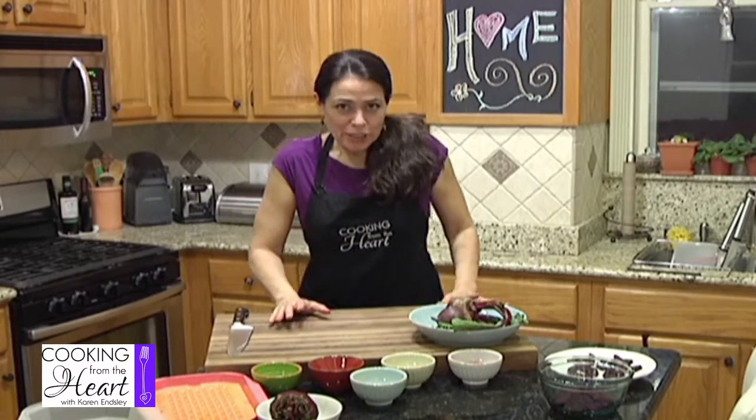I really never liked them until probably about five years ago. I had my daughter and I'm trying to do all this really healthy stuff for her and I thought, well, I better do something healthy for me too. So I decided to get some beets and try to do a quick pickle on them, and it was so good that my two-year-old reached over and grabbed one because they're purple and fun and ate all of them. She ate the entire beet, so I was sold.